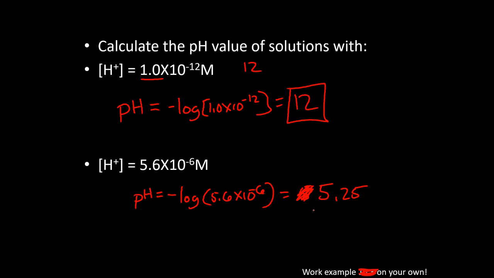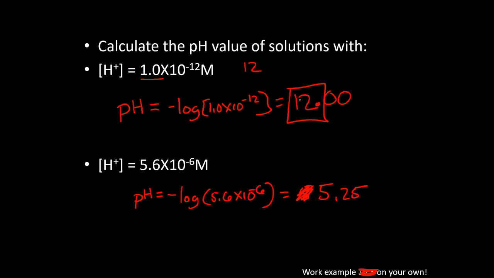One quick note, by the way, on sig figs with the pH scale, and with any log scale, actually. I'm not a huge stickler on sig figs, just to tell you this up front. I know I've mentioned this before, so if you're just off by 1 or maybe even 2, depending on the situation, I'm not going to bother with counting you off. If you're off by 4 or 5, though, I'm definitely going to count off. But when it comes to sig figs with log scales, only the numbers after the decimal point count. So actually, technically up here, this should have been 12.00. I should have included that because the numbers before the decimal point don't count for sig figs. So the 1 and 2 here do not count.